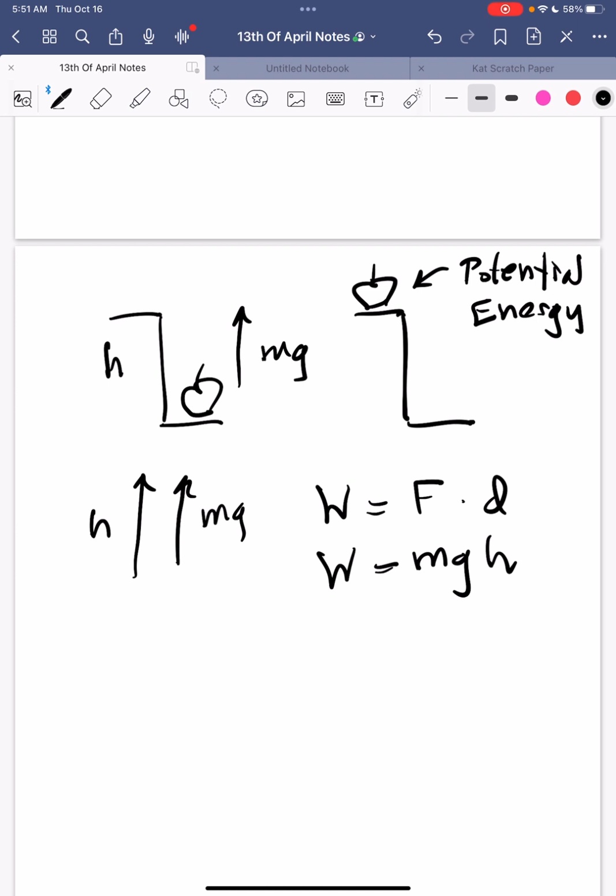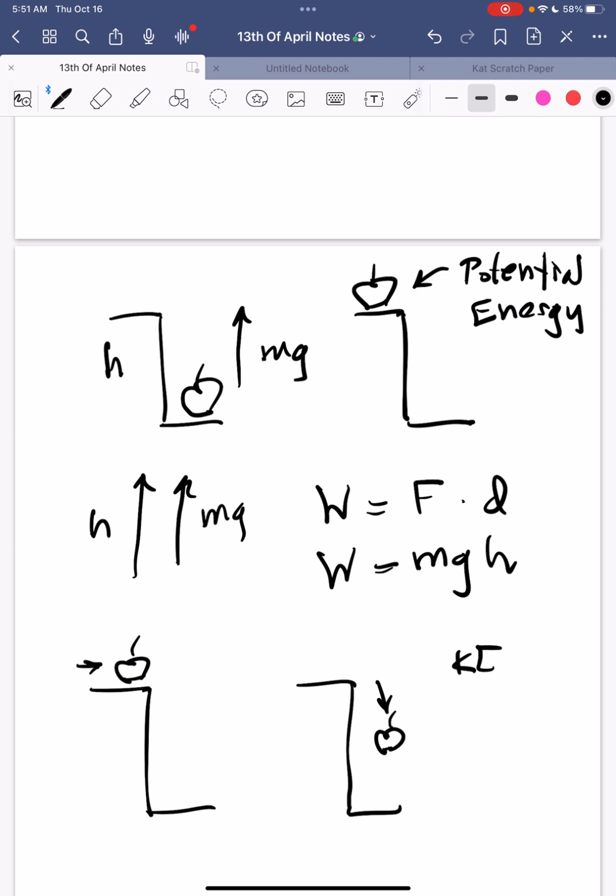It's gravitational potential energy in the following sense: as long as that apple's sitting up there, it could be knocked off. If I push it and the apple falls, then when the apple's falling, it has energy related to motion. Again, this is kinetic energy, which we often abbreviate as KE. And you can show that the kinetic energy is equal to 1/2 mv squared. I showed that in class using one of the kinematic equations.